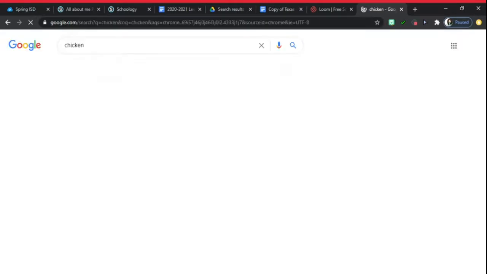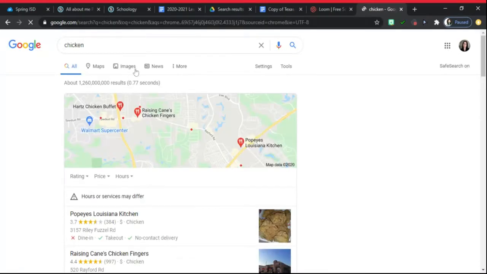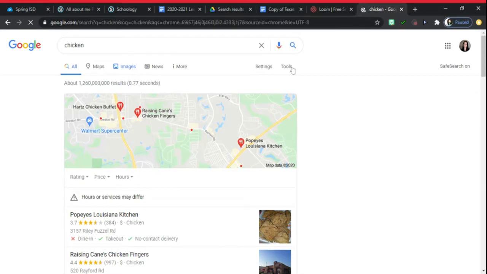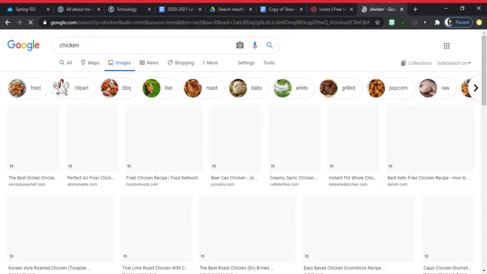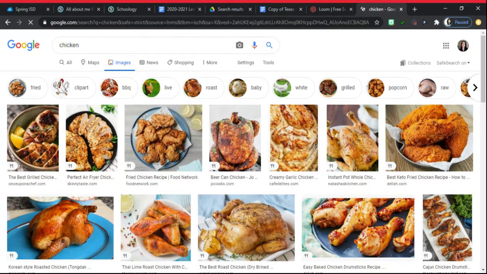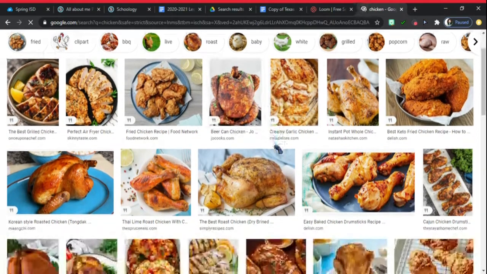I would click on chicken, and right here it says images, so you could click on images. There's a whole bunch of pictures of chicken, so you can come down here and choose one.